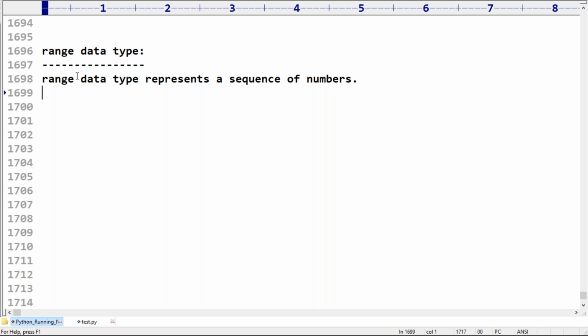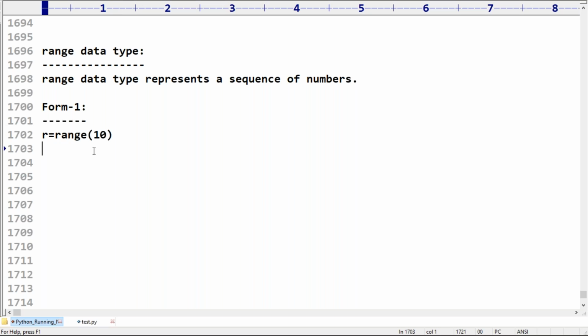Now I'm taking form one. Multiple forms are there to create a range object. Here I'm taking r = range(10). What is the meaning of this? What is it going to represent? Very simple.